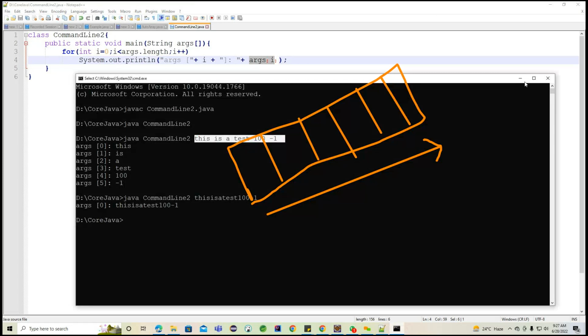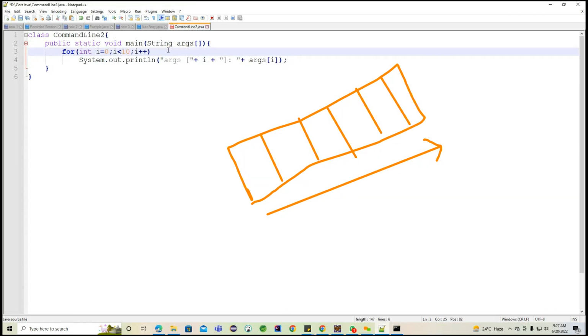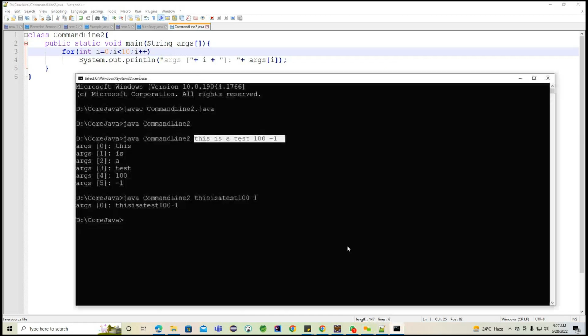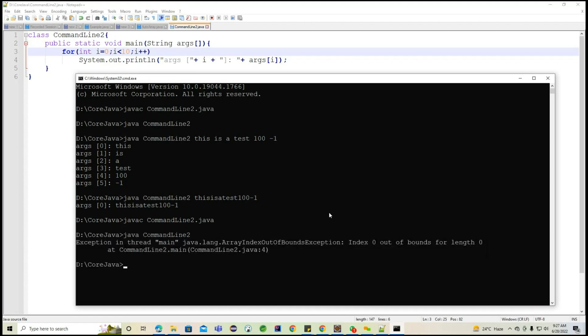Again, here also we are providing dynamic values. For example, observe carefully. Instead of this particular length here, if I give 10 here, now we'll compile the same example one more time. We need to compile, because if we modify something, we need to compile. Okay, now I'm running. Now you can see we are getting an exception here.